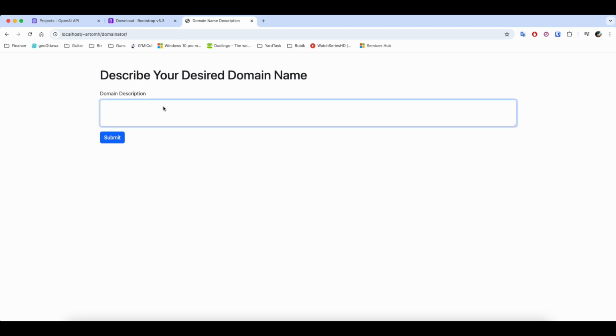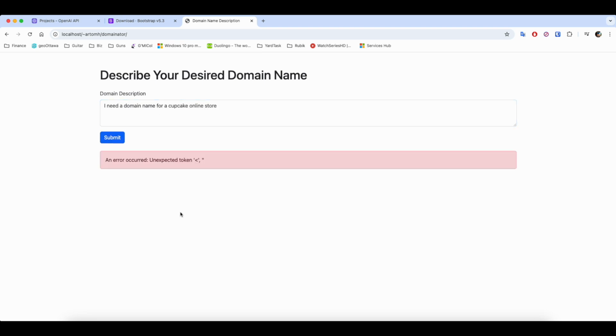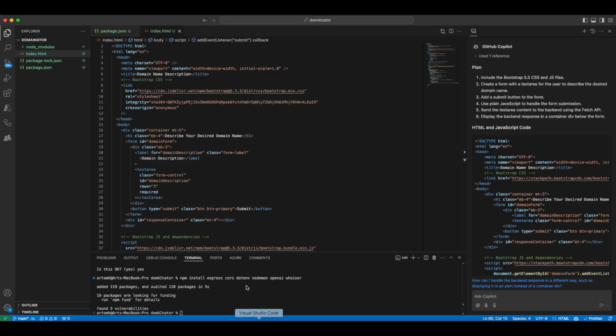We have domain description, so you can say I need a domain name for a cupcake online store. Submit, and we have an error. Obviously, we don't have anything in the backend yet, so we got the error and it seems to be correctly color coding it. Okay, so now let's work on the backend.